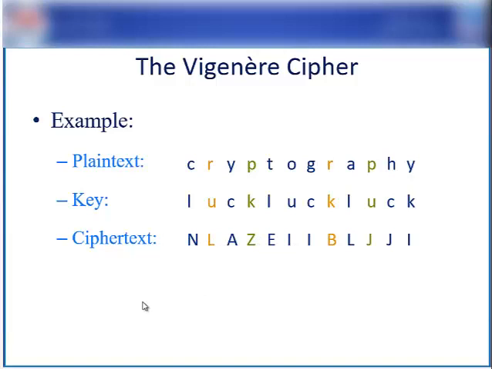If we look at our ciphertext carefully, we can see that the letter R at the second position was encrypted as L, and letter R at 8th position was encrypted as B. Same can be said about the letter P at the 4th position, which was encrypted as Z, and letter P at 10th position was encrypted as J.